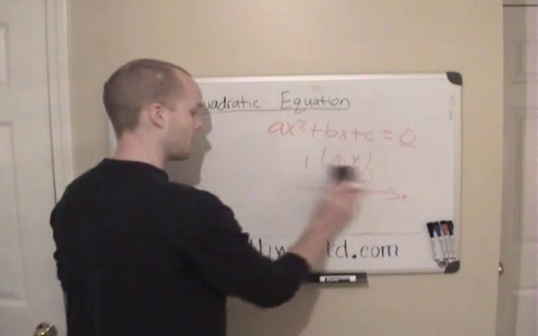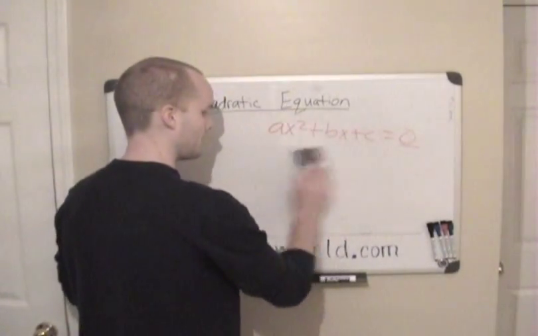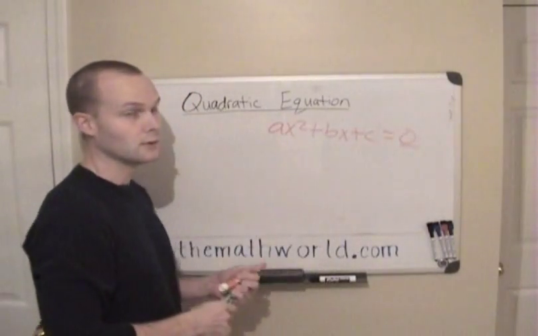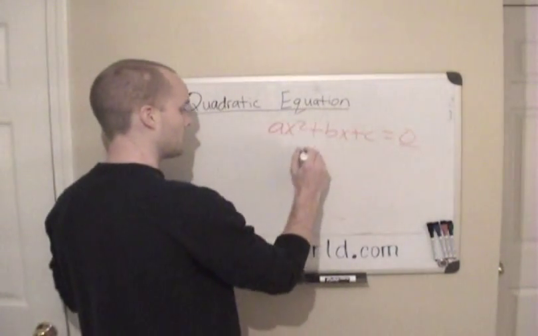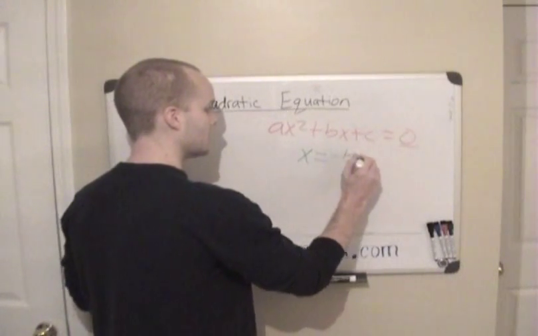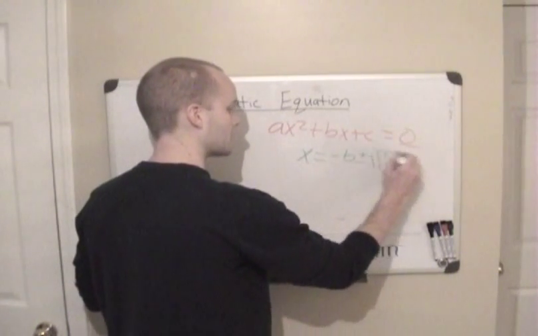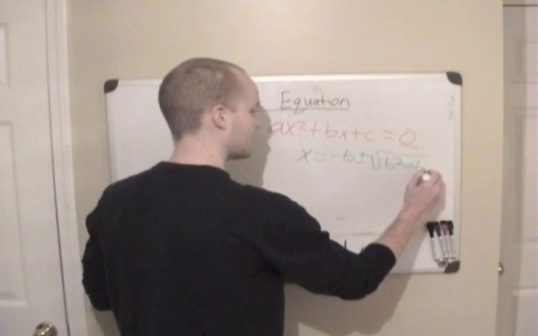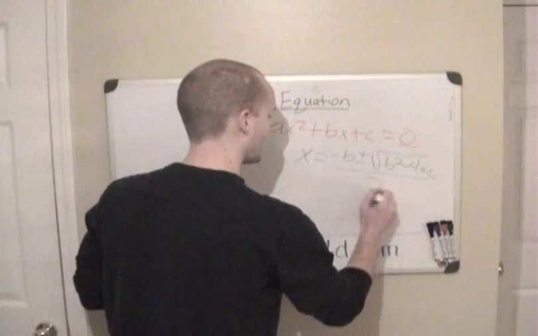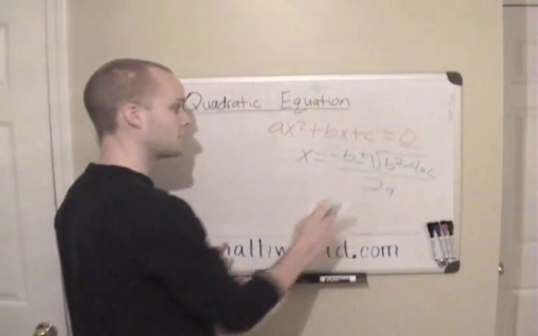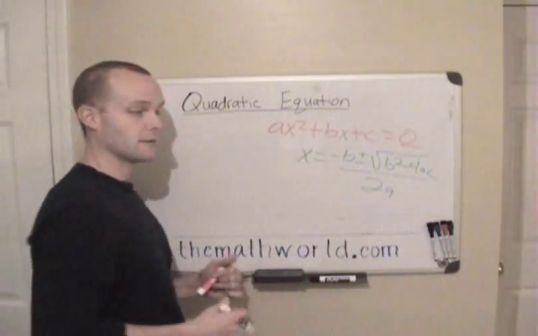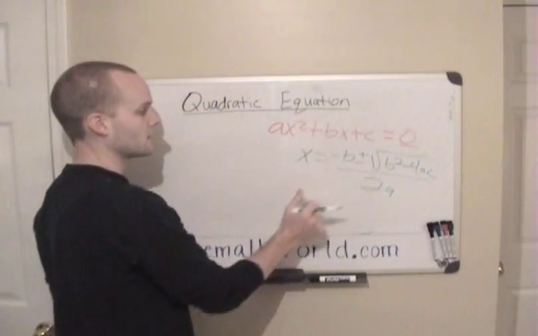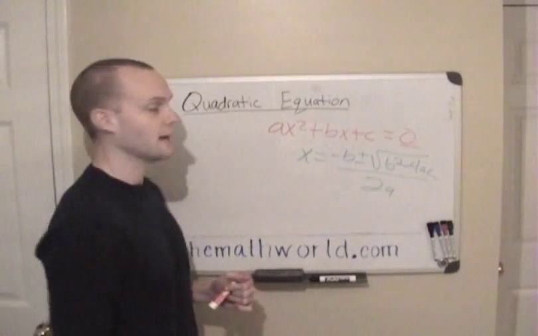So the first thing we need to know when doing the quadratic equation is, what does x equal to? And x is equal to minus b plus or minus the square root of b squared minus 4ac, divided by 2a. And this is very important. If you want to see this solved out, just let me know and I'll make an additional video on how we get from this to this. But all we're doing is solving for x.